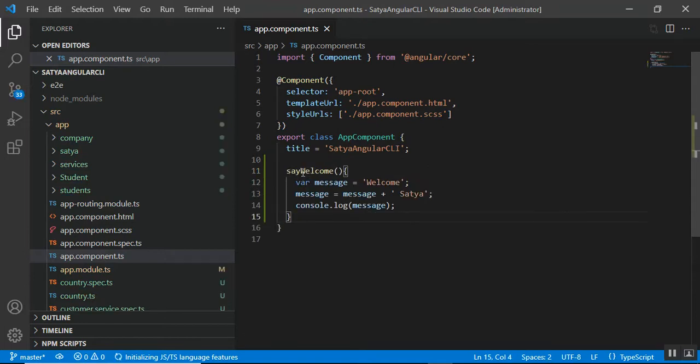This method is named sayWelcome, with one message, Welcome, concatenated with another one, Satya, and I display this message using the console. I am using the var keyword to declare the message variable. I'll just save these changes here, right?